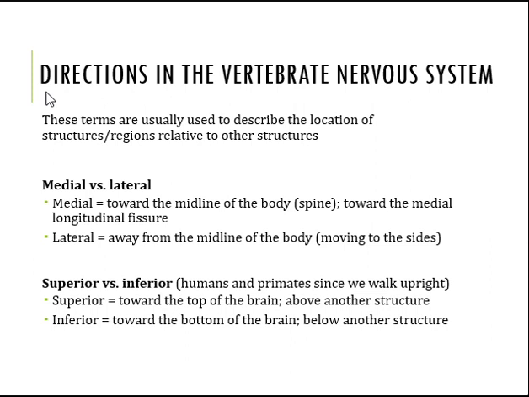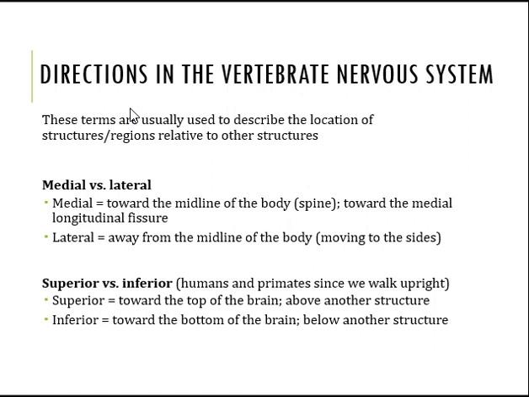And breaking this down even further, we have another set of anatomical directions to think about: medial and lateral, and superior and inferior. And definitely we'll be hearing these a little bit later in this lecture. For medial and lateral, if you visualize for a moment that we have this little line through the center of our bodies, then that would be medial, toward the midline of the body. And our imaginary or not so imaginary line is the spine. So medial structures are going toward the midline or our spine.